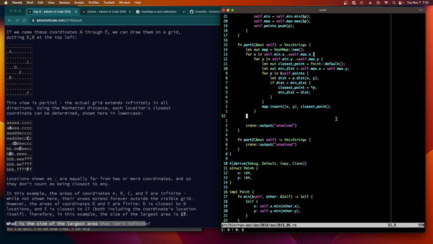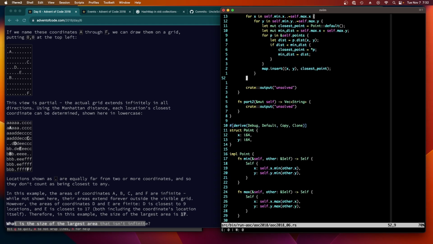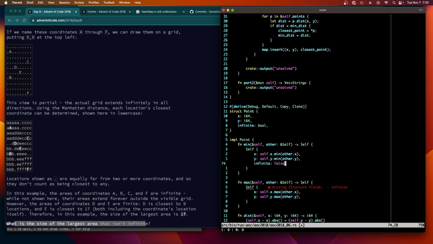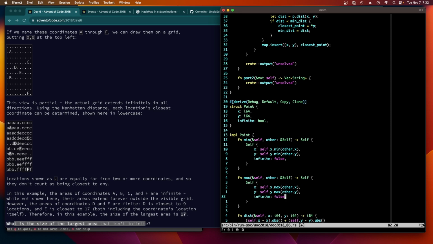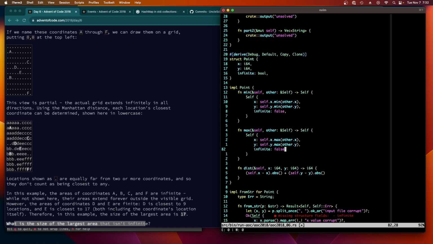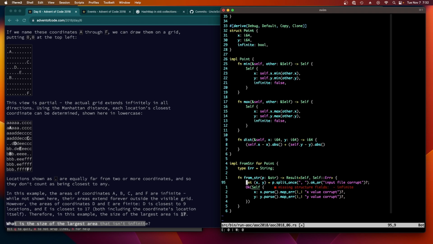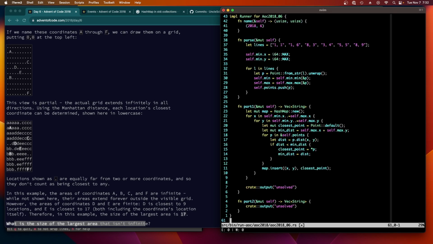So maybe we want to extend point and say point has data associated with it, and call this infinite false. Same there. And same here. And then we'll just tag it, right?